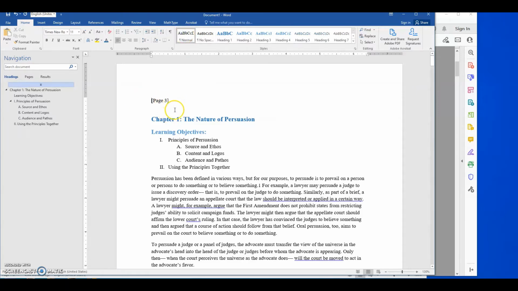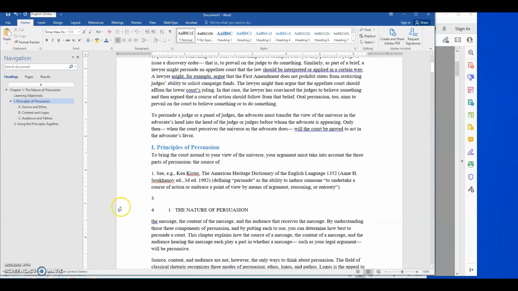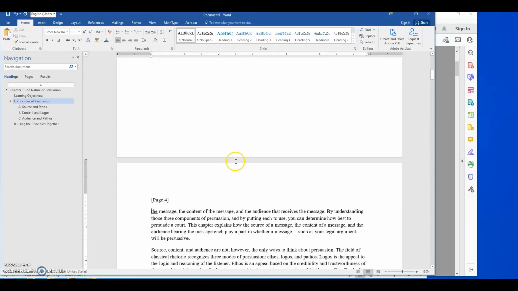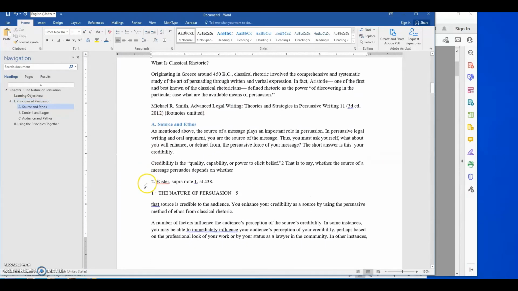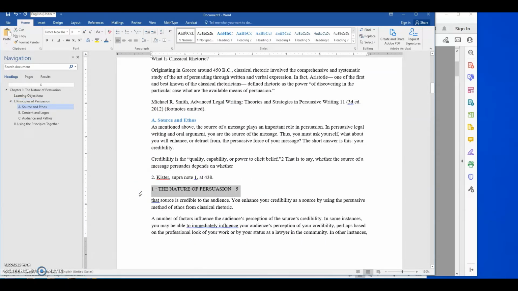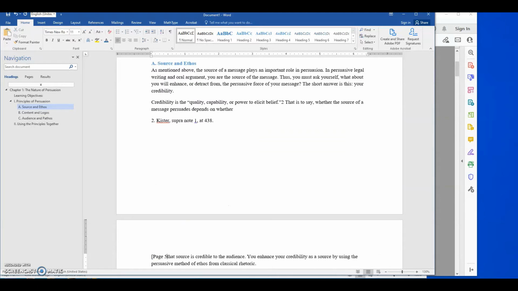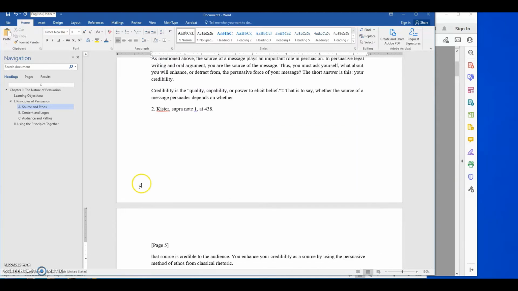So I've got my page 3 in here, and I'm going to scroll down and find, here's our break. Here's our actual break in pages. So Control Enter, bracket page 4, close bracket, and there is our page 4. I'm going to go down here and do page 5. So select, Control Enter, bracket, page 5. And I would go and do this through the whole document.